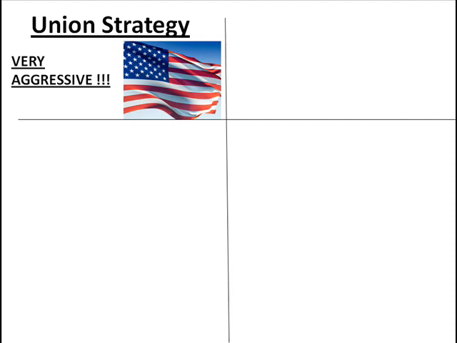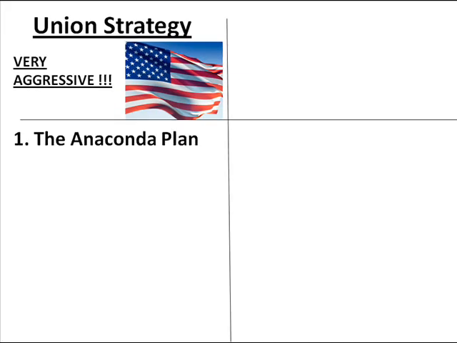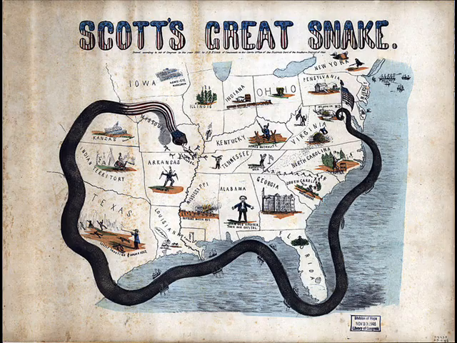Now, one of the ways that they were going to do that becomes known as the Anaconda Plan. The Anaconda Plan is proposed by one of Lincoln's top generals, General Winfield Scott. He proposes that the United States, the Union, is going to use their Navy. Most of the Navy stayed with the Union during the war. The South had very few naval ships or naval commanders. General Scott's plan is that if they can make sure that nothing is going in or out of the South, like supplies or trade coming from Europe, it'll make it easier for the Union to win the war.